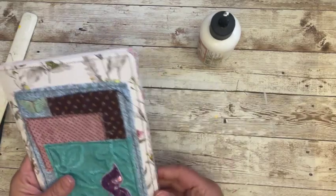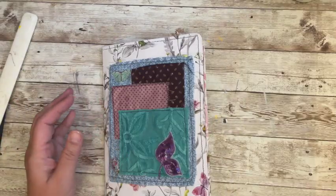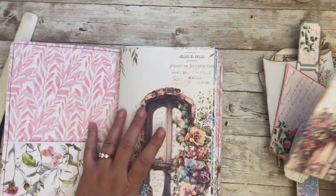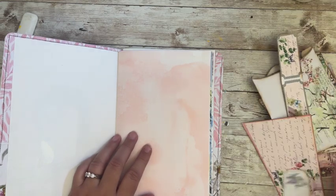Is going to go inside. So then we have some pockets and tuck spots. So let's go through and see where we would want to put these.